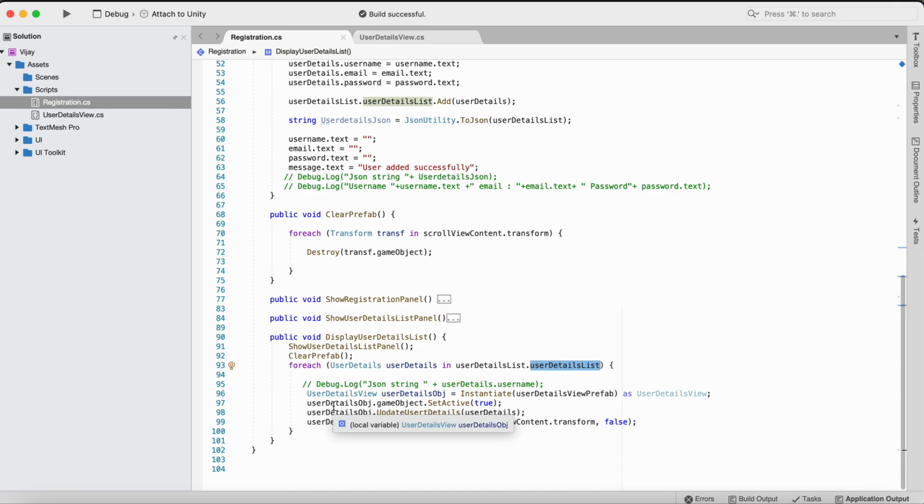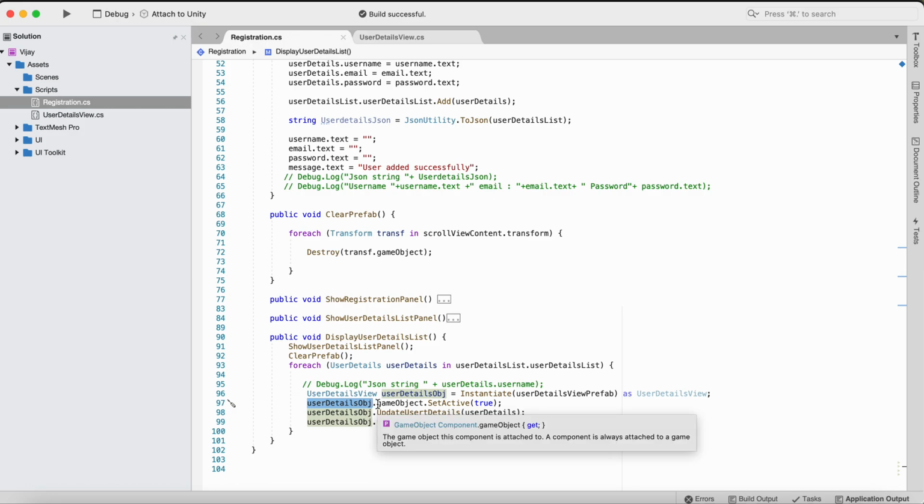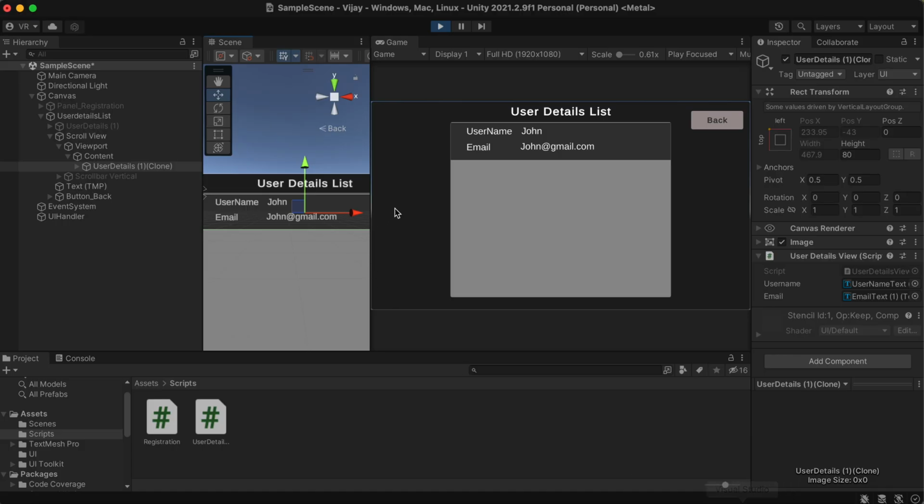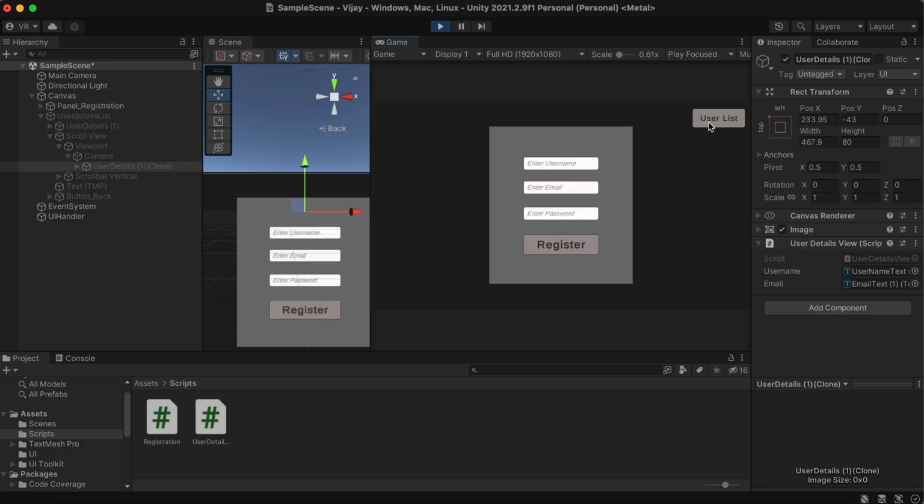If you want to change the name, you can say userDetailObj.transform.name equals whatever the name of the current object. You can generate a lot of elements in the ScrollView.